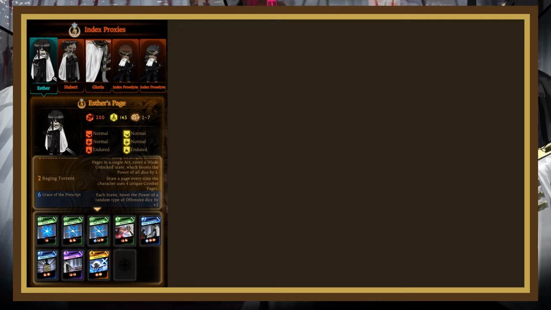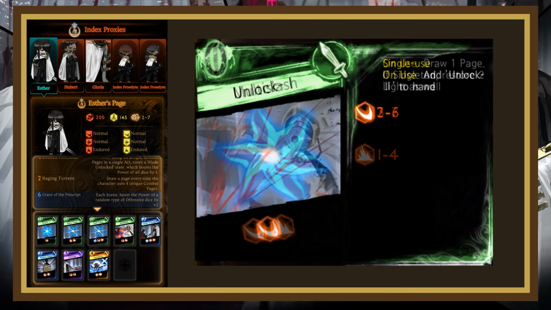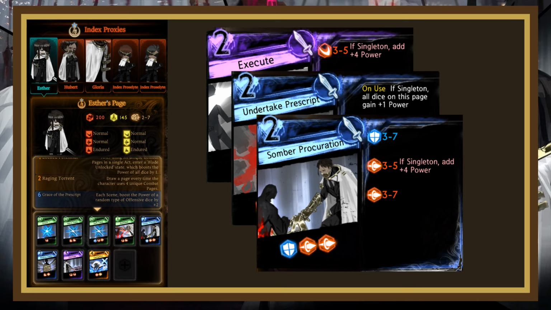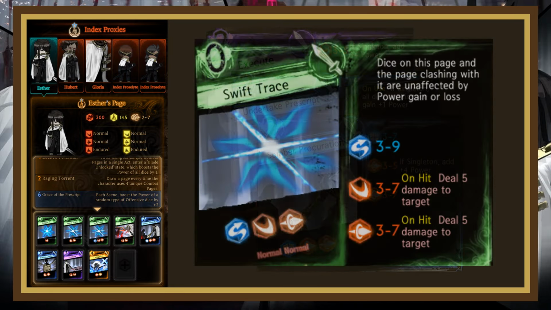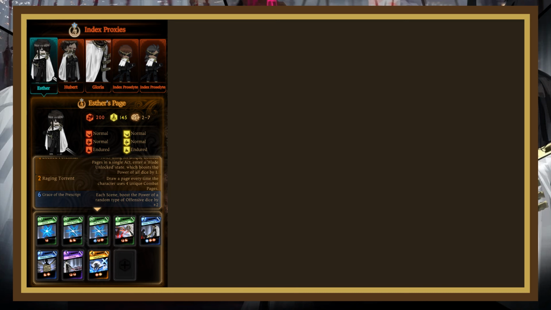Unlike Hubert and Gloria, Esther starts with 3 dice, and so that gives new Shimmering behavior. Scene 1 gives Swift Trace, Unlock, and Multi-Slash. Scene 2 gives Unlock, Binding Chains in one of the big 3. Scene 3 is one of the big 3, Swift Trace and Multi-Slash, and when he becomes Blade Unlocked, he'll instead get one of the big 3, Swift Trace and Heavy Trace. His unique page is added in the same way.